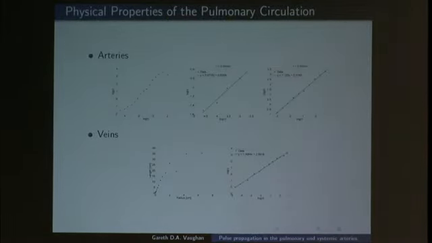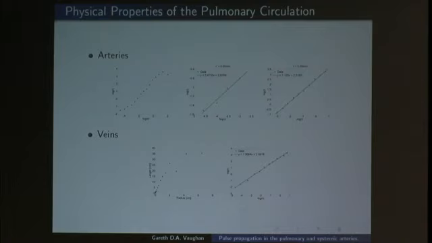For our work, we had to deduce some properties of the pulmonary circulation, particularly the elastic properties, the compliance. In particular, this is data showing the log of the length against the log of the radius of the vessels. There is a sharp change in gradient as you get down to about 50 microns. For R less than 50 microns, the slope is 0.47, about a half, whereas for the rest of the vessels the slope is 1.1.